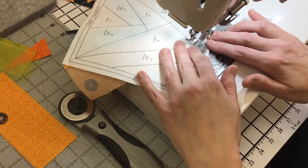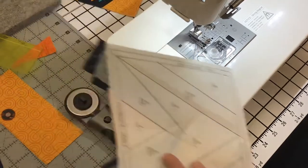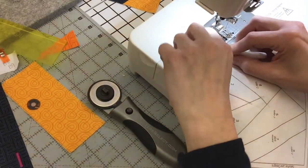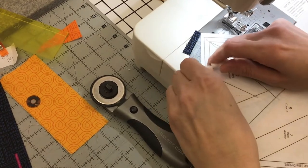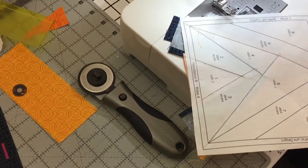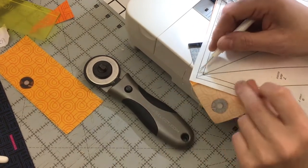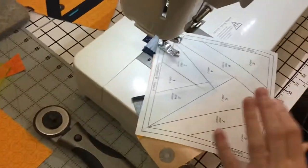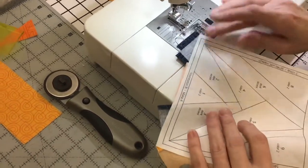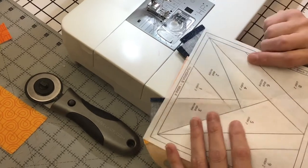I also, these points that I'm getting now, this is why you want to make sure that you don't have a bunch of extra threads, because you want to be trimming these away as you go. Because you'll see this next one, I'm going to attach piece 7 over here. These threads are very likely to get tangled into your other seam allowances, your other seams, and when that happens, then you've got bunches, and in a place like this where you've got 3 or 4 pieces coming together, any extra thread in there is going to make the seam even thicker.